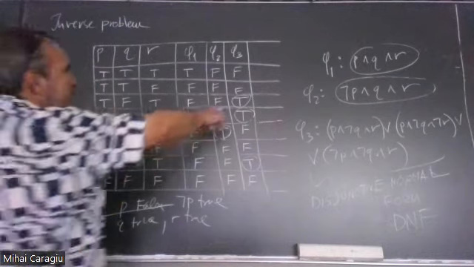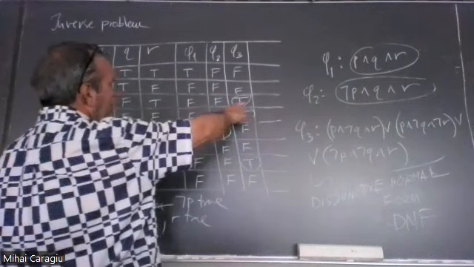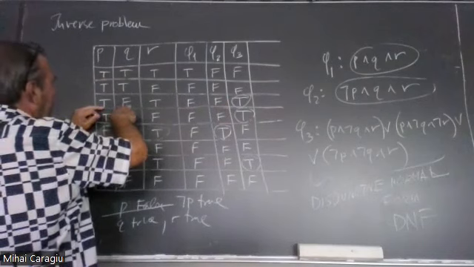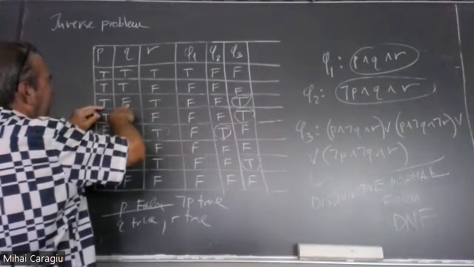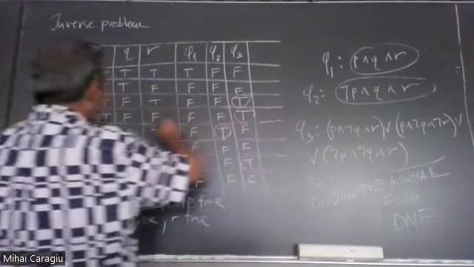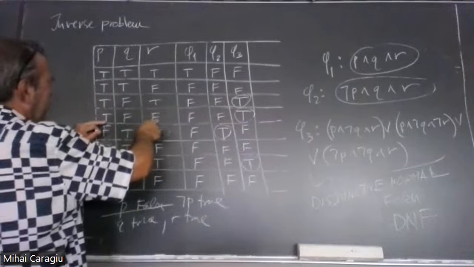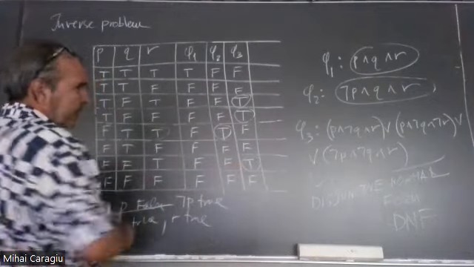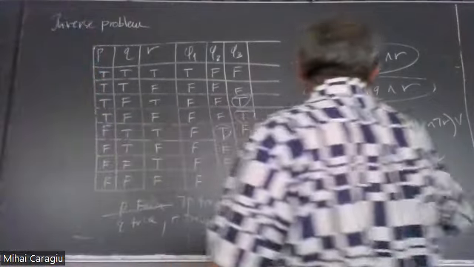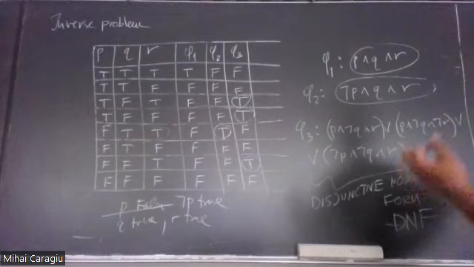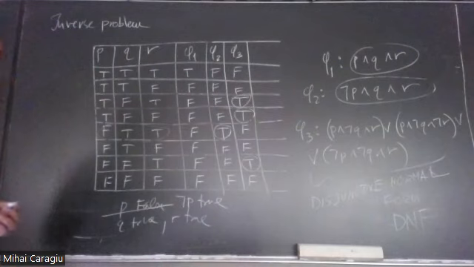So we did it by locating the T's in the column of the proposition. For every T, look at the line of that corresponding T, and look at the atoms. Whenever you see T, leave the atom alone. Whenever you see an F, negate the atom. So here the first T is P and non-Q and R. The second T is P and non-Q and non-R. So, or between them. The last T is non-P and non-Q and R. So that's important. That's the fastest explanation of how to find a compound proposition in the disjunctive normal form producing a given truth table.